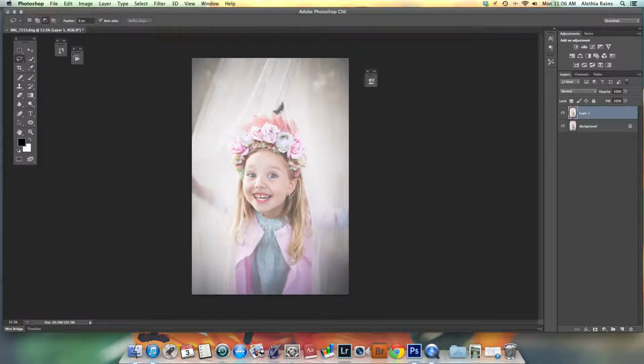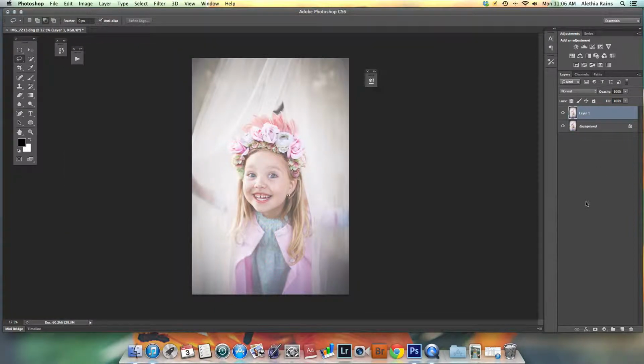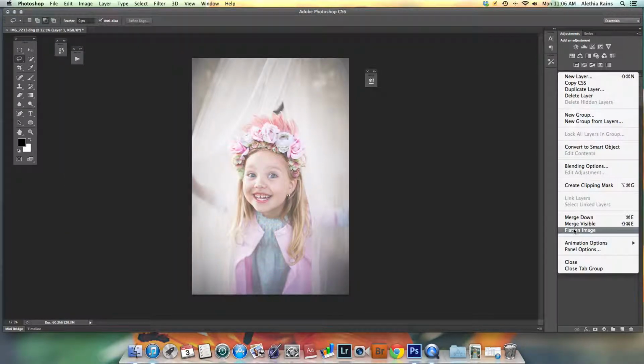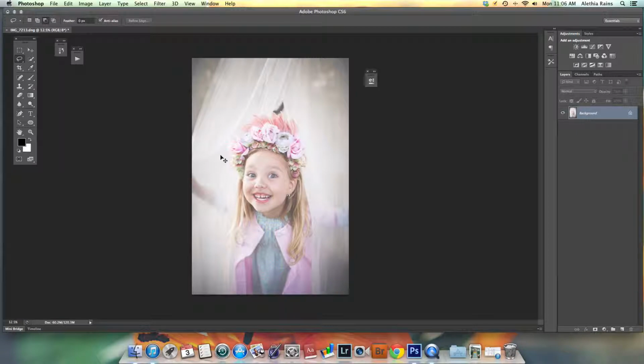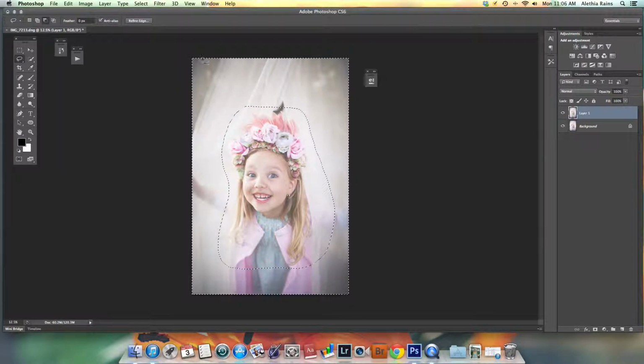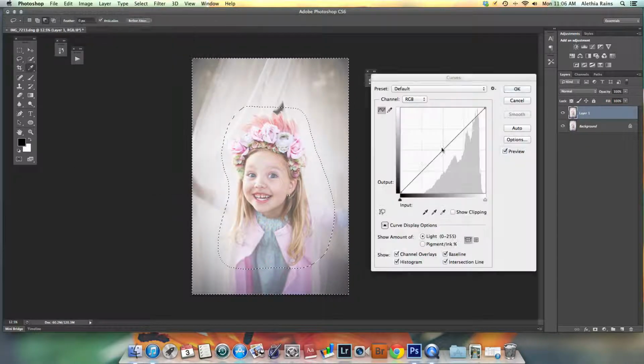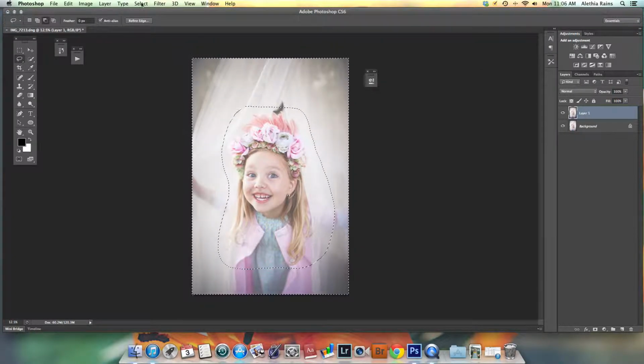Okay, I'm going to take another picture so I can go back if I need to. I'm going to go ahead and flatten, because I just don't want to get all too complicated with it. Alright, Command J, take your lasso tool again. Now this time, select inverse, so it takes the outside. You're going to go to Image, Adjustments, Curves, and you're going to bring that down. And I forgot to feather, so let me go back and feather.